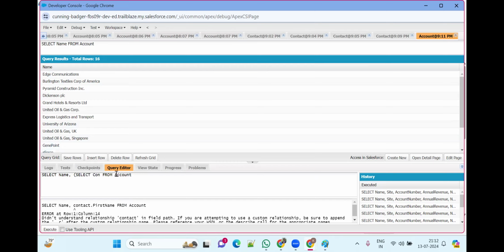Contact, or let's say I'll make it very easy for you: first name, comma, last name of all the child contacts. Then you have to write like this: from contact. This is the inner query asking for the child records. This is the outer query which is telling about the parent record, where the parent is the account and the child is the contact.